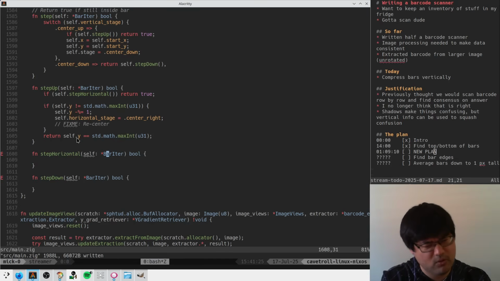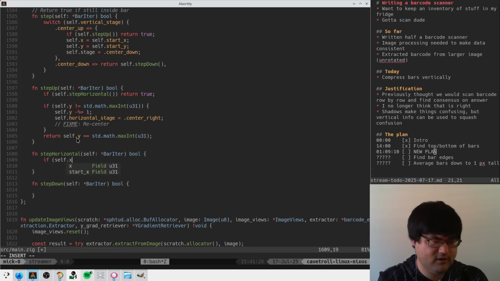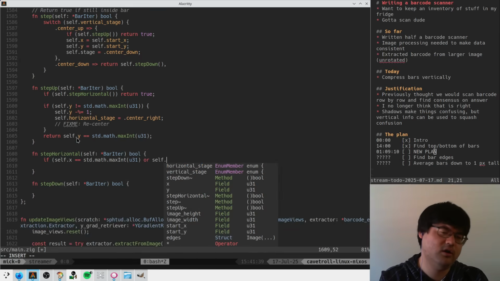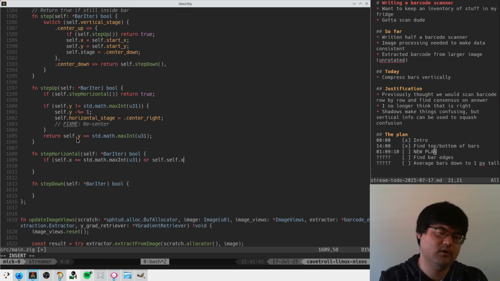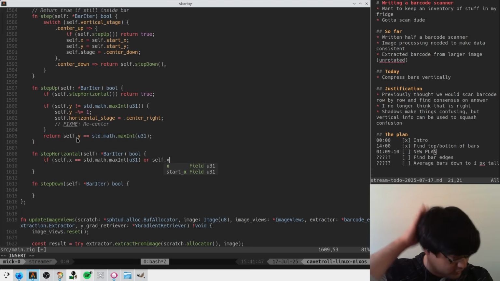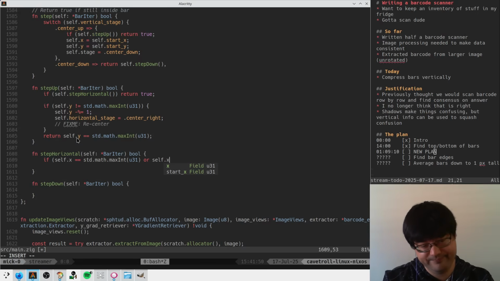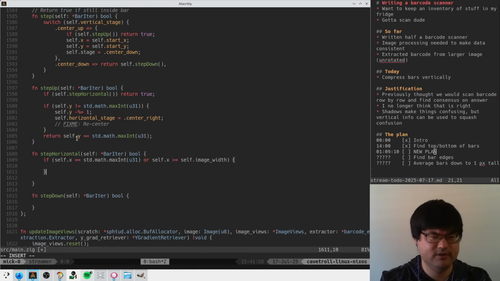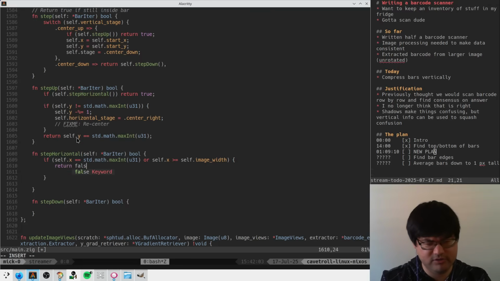Okay. In terms of horizontal stepping, we're going like, if we're at max int or this is equal to this, we are donezo.